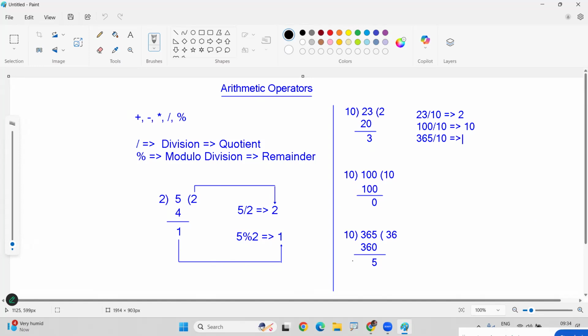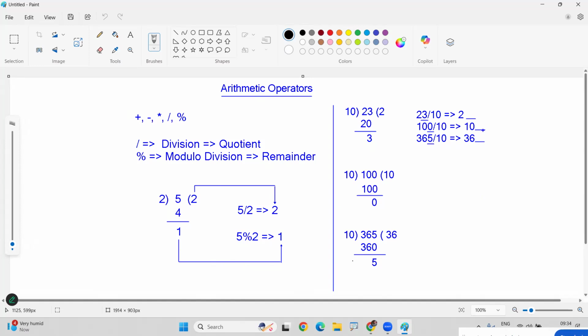What is the quotient? 36. If you observe, this is quotient: 2, 10, 36. In 23, the last digit is gone. In 100, the last digit is gone. In 365, the last digit is gone.